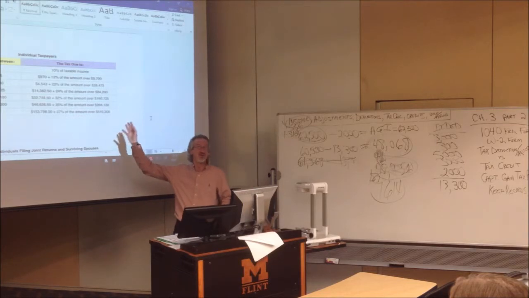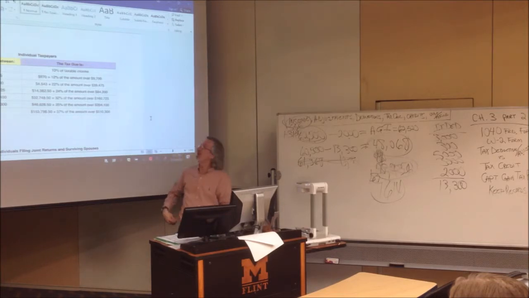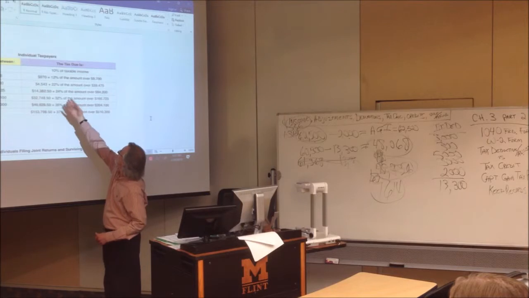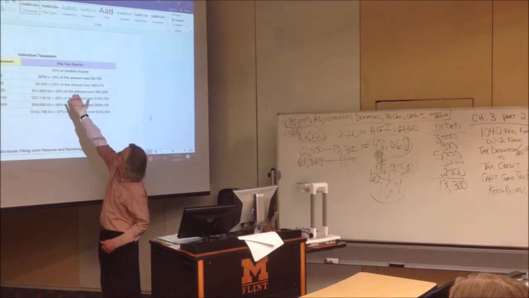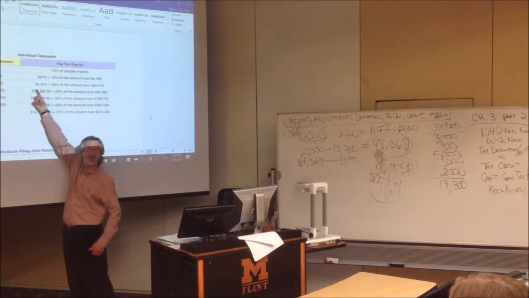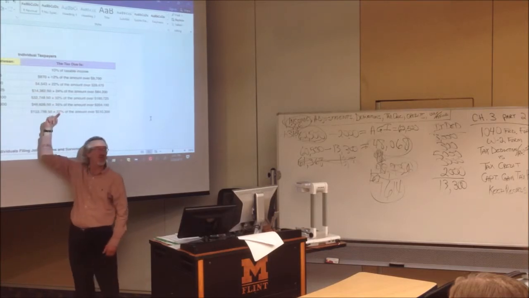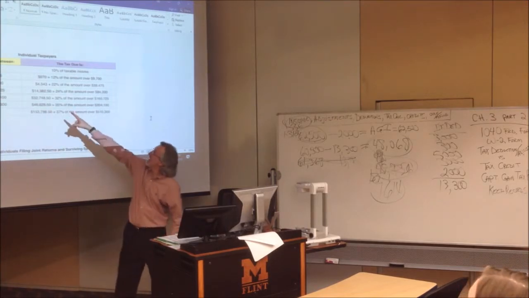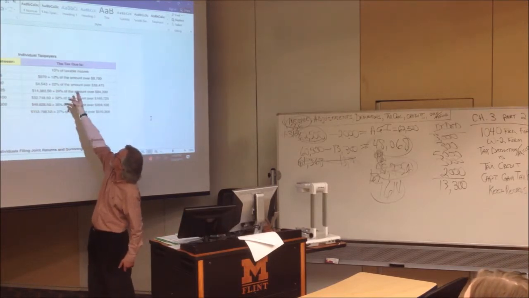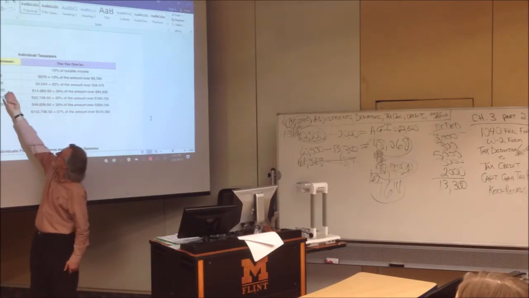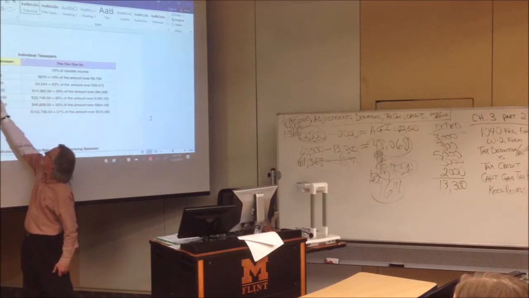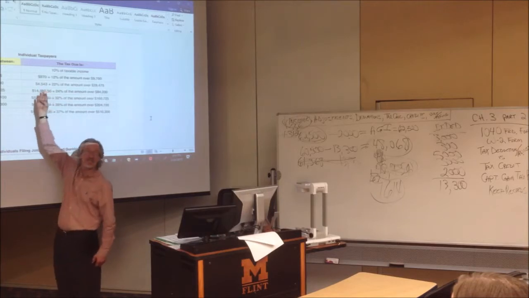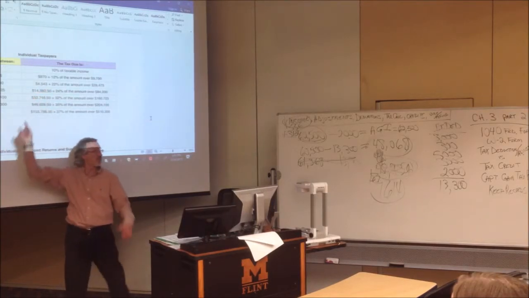Here's the deal though, you for sure are going to have this on your next quiz. And if you're using this, you're not going to have all the work. So you've got to make sure you're showing something that shows that you are using a number off this table instead of calculating those first two numbers. Everybody understand what I meant by that? You didn't take 9,700 and multiply it times 10% and get a number. You didn't take 39,475 minus 9,704 and multiply it by 12% and add it to 970. You're not showing that if you're using this table.